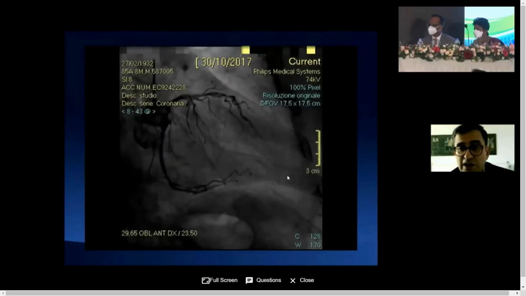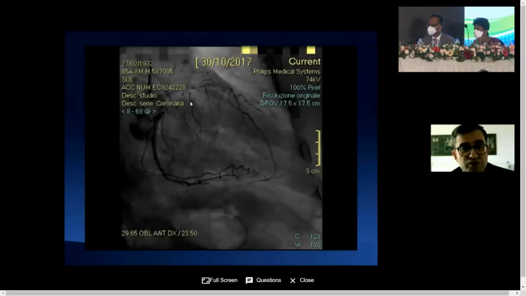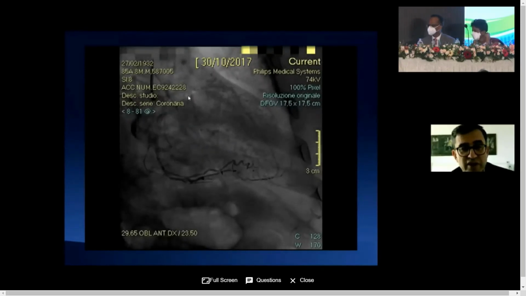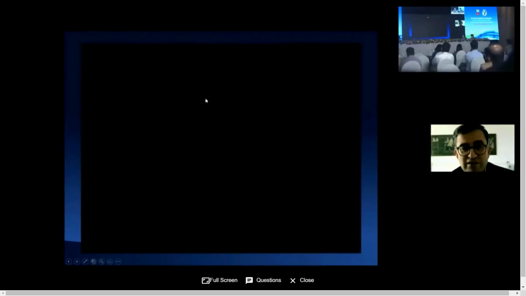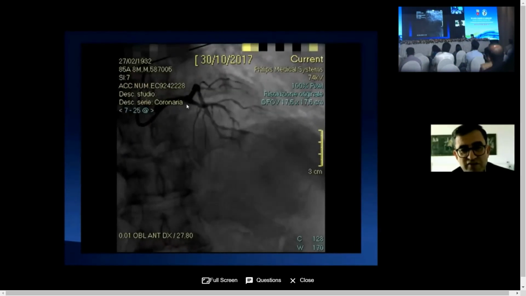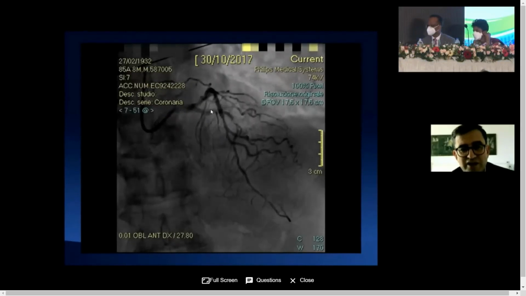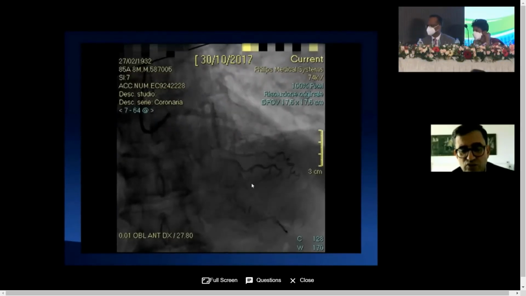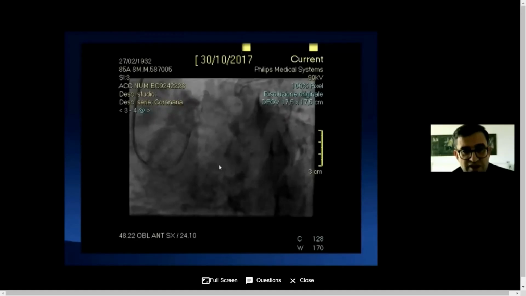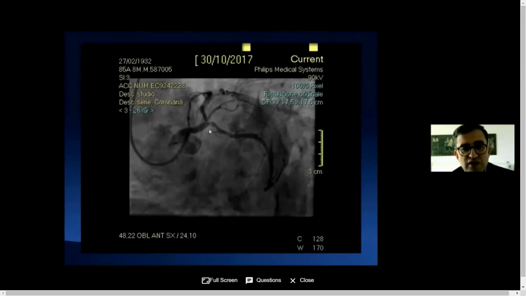Like this case that I'm going to show you. This coronary angiography was done in a spoke center, and you see that there is a severe lesion of the left main and a severe lesion of the left anterior descending artery. You see here, this is our left main, and then there is a tight lesion of the mid-LAD. The LAD is calcified all the way down to the apex. And this is the spider view in which you can better appreciate the disease of the left main involving the ostium of the circ and the ostium of the LAD.